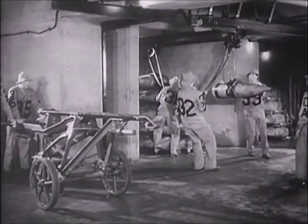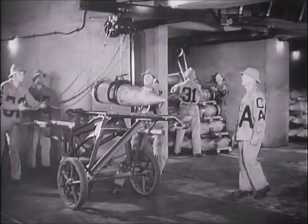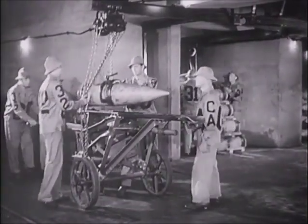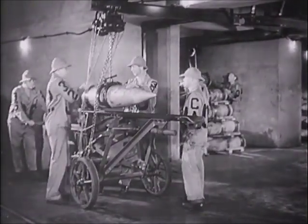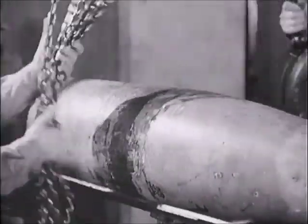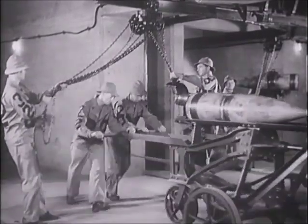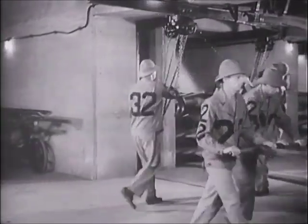In final preparation for firing, projectiles and powder charges are arranged in the most convenient manner for service of the gun. The projectile detail loads all shot trucks. The chief of ammunition is also responsible for the uninterrupted service of powder and projectiles during action. For the performance of this task, a prescribed drill is followed.